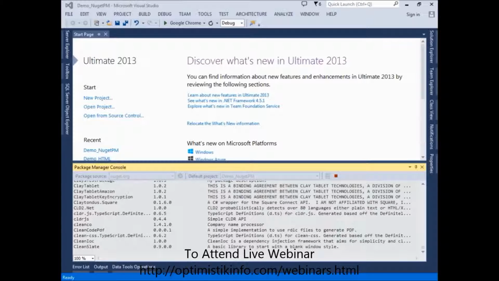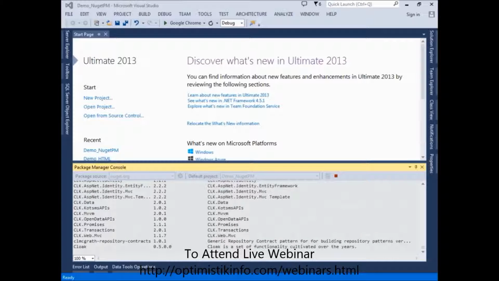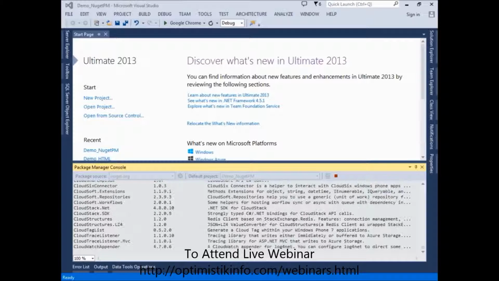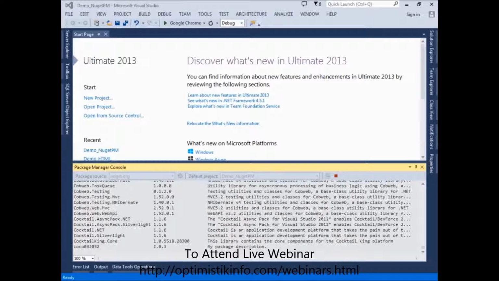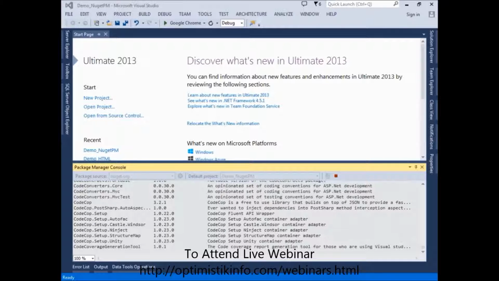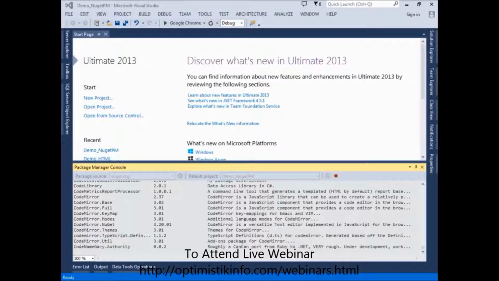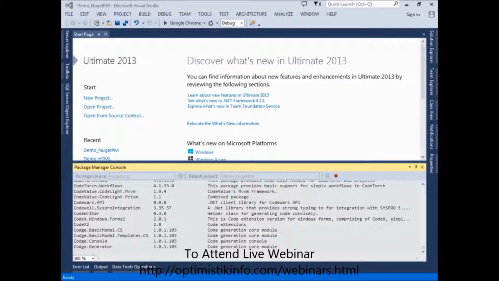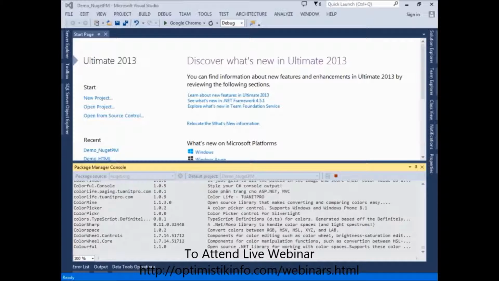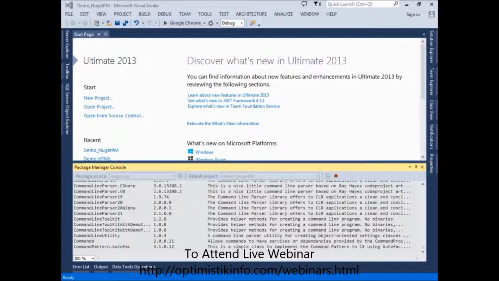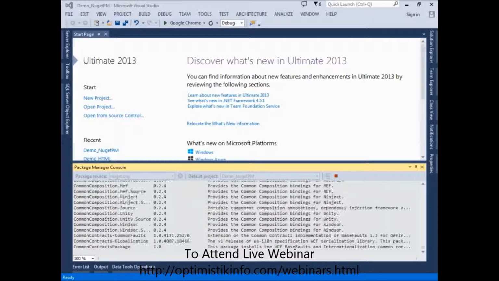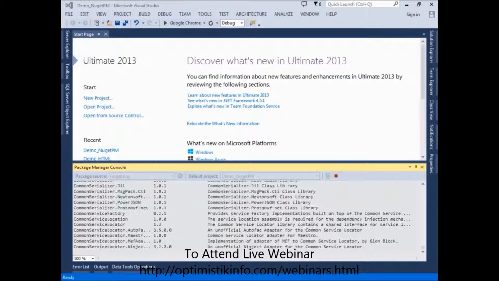So there are some benefits of using the package manager console over the NuGet UI. The first benefit is that using the PMC, the package manager console, we can automate the addition of packages into your solution instead of each team member going to the NuGet UI and adding the packages.